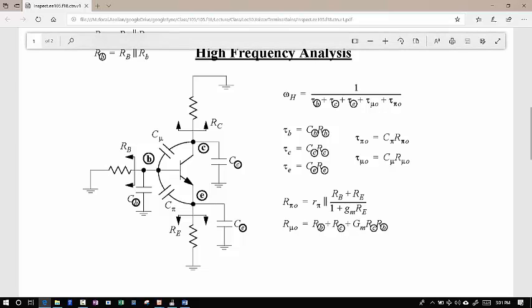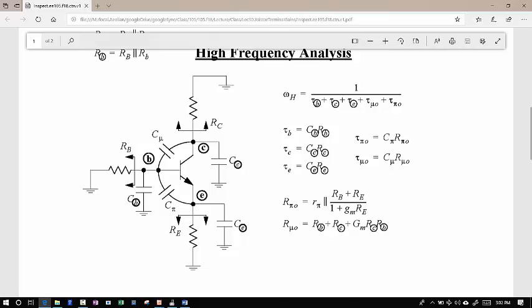But I'm going to identify my nodes. And I'm just going to say at node B, I've got that much capacitance in shunt. And that's just going to be all the resistance in shunt. Getting resistance in shunt is very easy to do. I hope you'll agree with me, especially after you've memorized those 3 equations of resistors. Okay, there may be 6 equations with gain, but there's only 3 resistor equations. Okay, and so tau B, tau C, tau E. This is just all the shunt capacitance with the resistance in shunt with that.